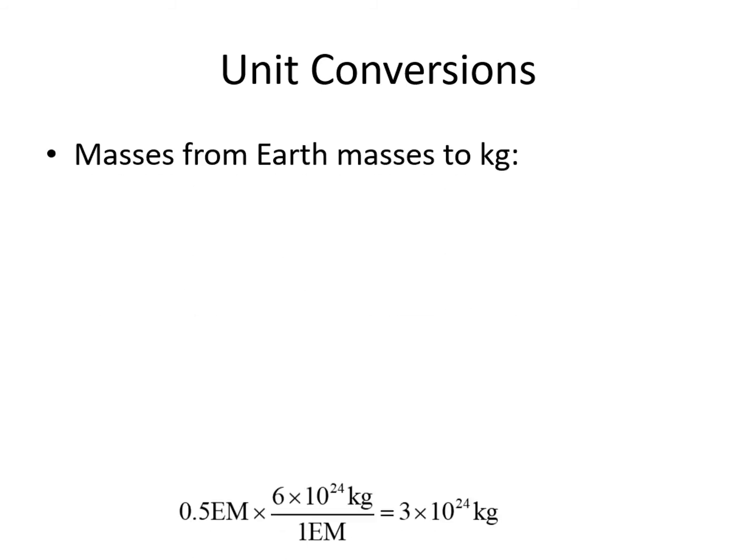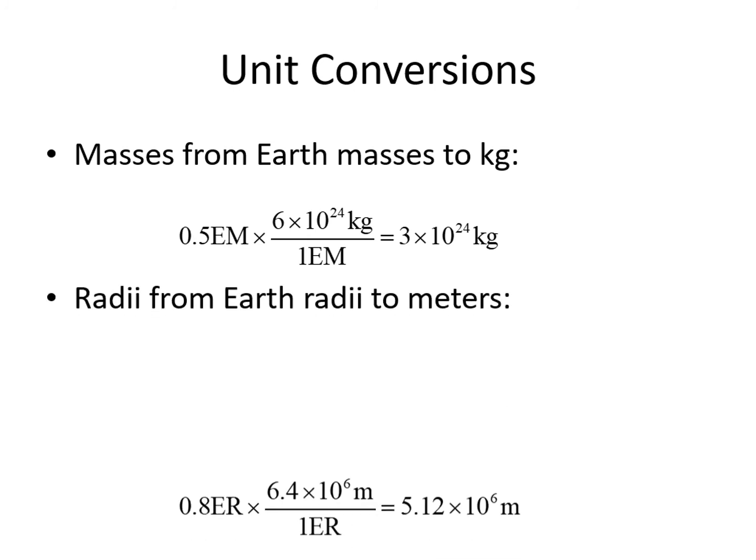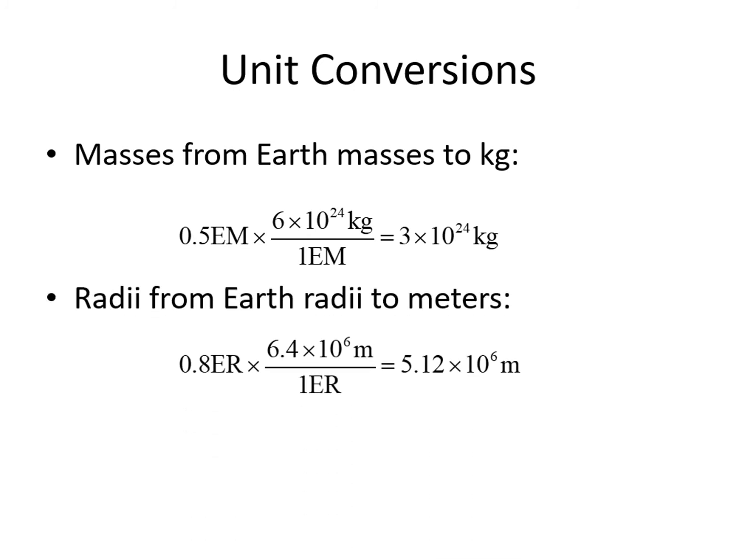The unit conversions here are all familiar ones. We've got the gravitational constant, so we need to make sure the other terms match its units. That means the mass has to change from Earth masses into kilograms, and the radius has to go from Earth radii into meters. Here are examples of doing both of these conversions. After we finish calculating, we're going to want to do one more unit conversion.